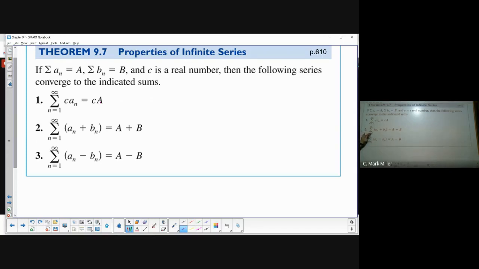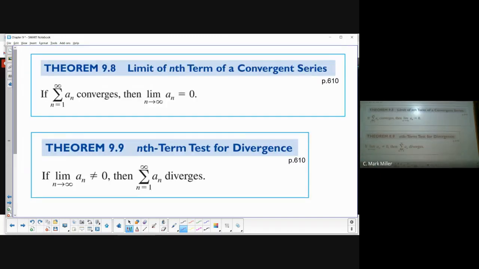The series of a sum is the sum of the series. Series of a difference is the difference of the series. We're going to be using those. We've already done this one, right? Now, I paused when I put this up a couple days ago because in my years of teaching this, students get wrapped all around the axle on these 2 principles here.